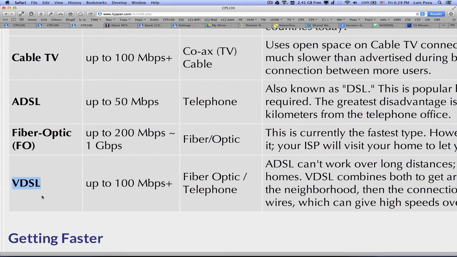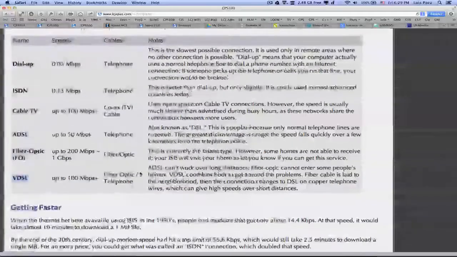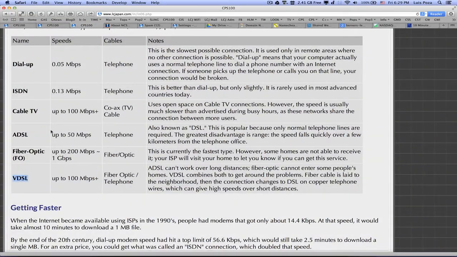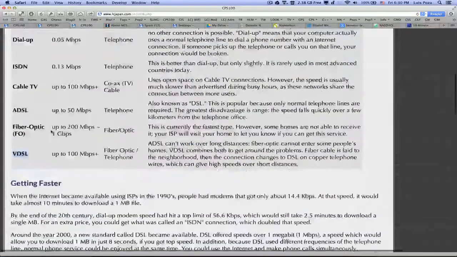It takes fiber optic up to your neighborhood, and then it switches to ADSL. It creates kind of like a switching station right near your home, so the ADSL is able to go at a much higher speed than normal. So these are the different ways of connecting your home to the internet using cables.